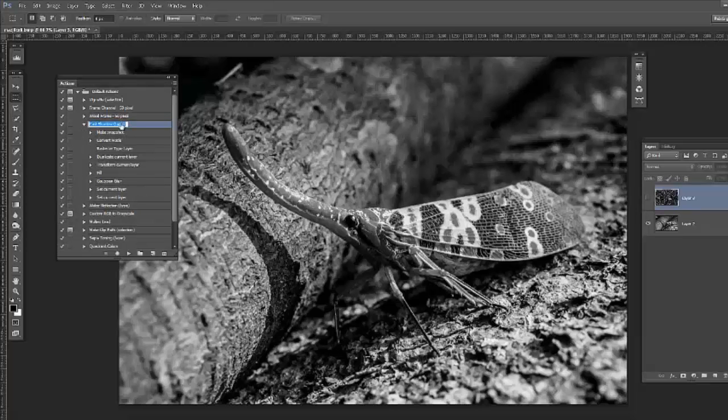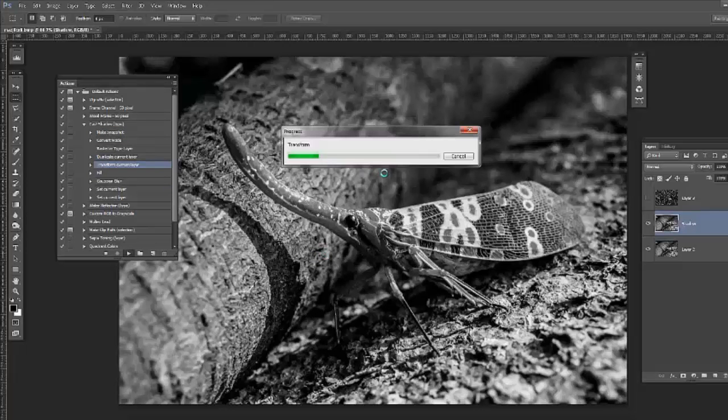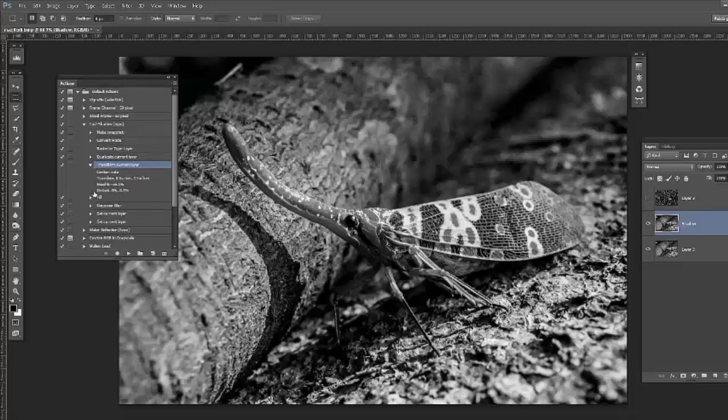Probably won't be able to see anything on cast shadow because cast shadow is doing all these things that you'd have to create with settings and everything in order to get a cast shadow. And I'm just going to cancel it because it's taking a long time. This is a pretty big image. This transformation command. These are all things that you could go into, and it's recording every little bit of what you're doing. So in the end, actions are really useful.